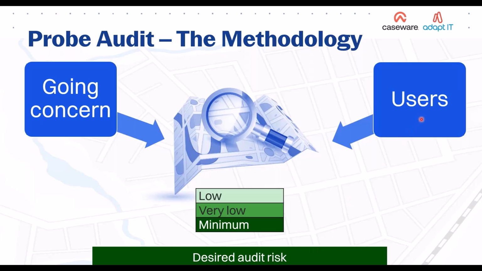The other side to that is the users, not just any users, but specifically the consideration of whether the external users of the financial statements are indicating to us that there is an increased risk to us as auditors that they are going to rely on our opinion specifically. Right, so that's the only theory we have.